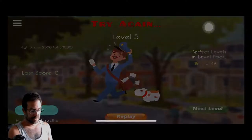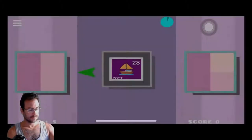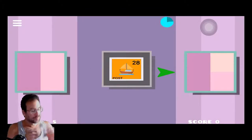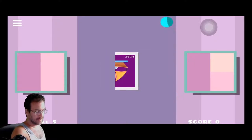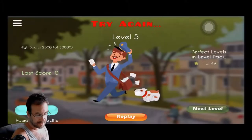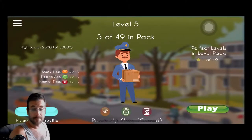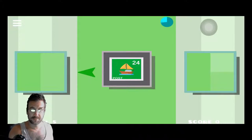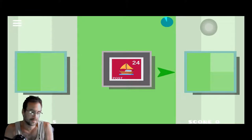Okay. This time we got it, guys. We're gonna pay attention a little closer. Purple left. Yellow right. That's it. That's it. Much better. Much better. Guys, I am horrible at this. So green left. Red right. Number 24, mind you.